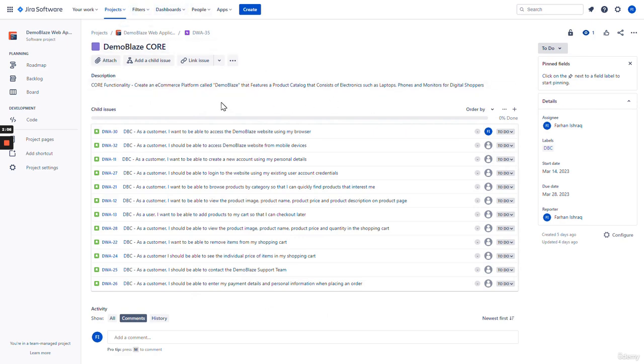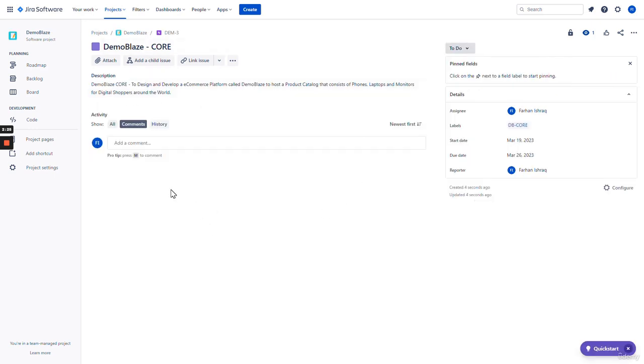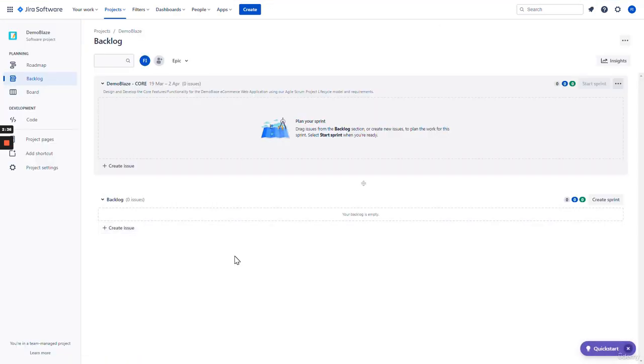Let's go ahead and create our version of the epic using the empty product backlog and Agile Scrum project that we've created already. Once we've created our epic called DemoBlaze Core and given it a description, as well as provided details on the right side, let's go back to our product backlog. Here, under the product backlog, we currently have no user stories. Under the backlog itself, or sprint, no user stories. Let's go ahead and create a few user stories for our product backlog.